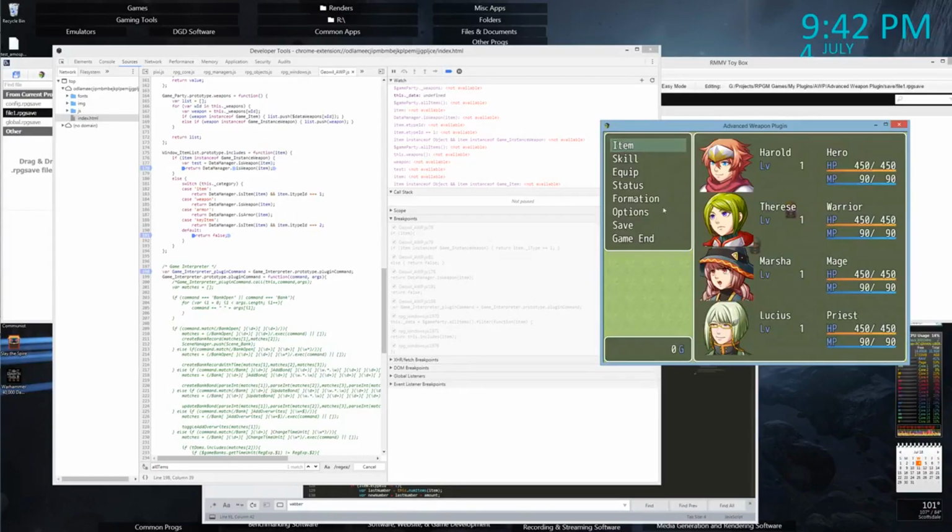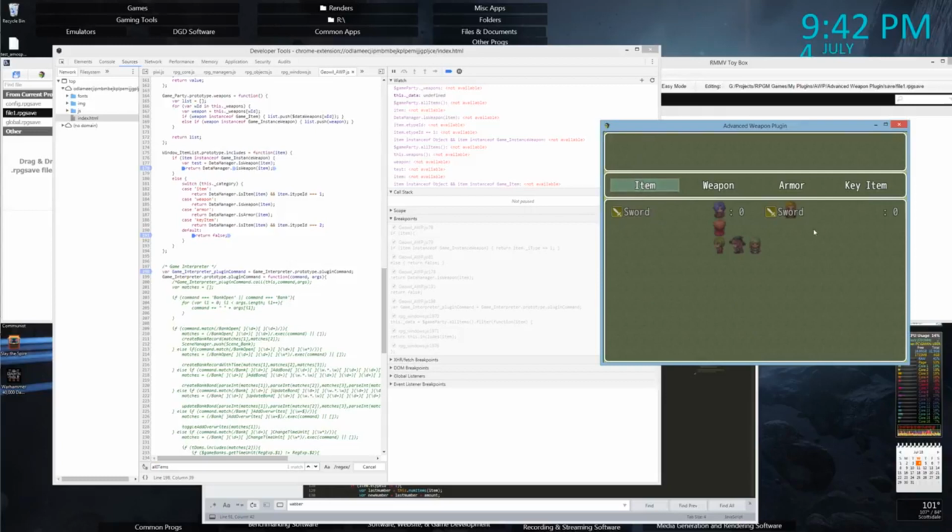What if I get another one? Now we have 2 swords. Awesome. So they are treated as individual objects. Now, what's this? This is the amount, which should obviously be 1, but it's coming up as 0, and it's also showing up on everything instead of just one thing. It should only be underneath weapon. So why is it being displayed?